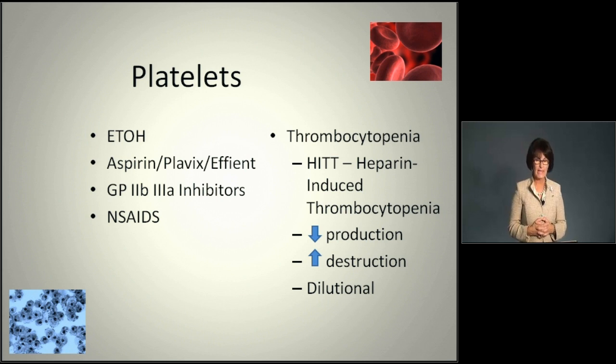Is that in every patient that sees heparin? No. It's a small amount, but we do see it. What's something else that you think about? I think about sepsis. One of the earliest signs of sepsis, before the patient has a fever, a white count, a blood pressure change, a heart rate change, when that endotoxin starts floating around in the body, in the endothelium, in the capillary bed, the spleen gets irritated, gets inflamed, it gets a little angry, and it starts eating platelets. So early sepsis, you might see a drop in platelets.